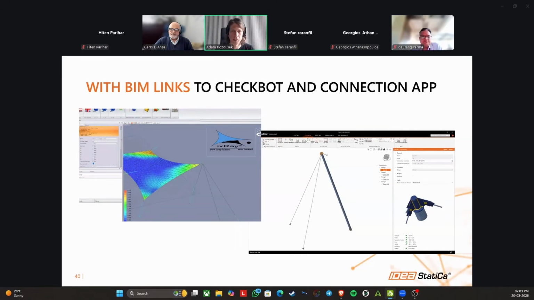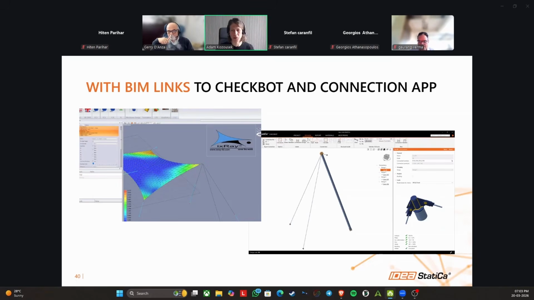What we are interested in is using the data imported from ixCube. Great. So what you have seen is how to export the data from ixCube to be ready for IDEA StatiCa. Gary just demonstrated that, and he sent me that data.